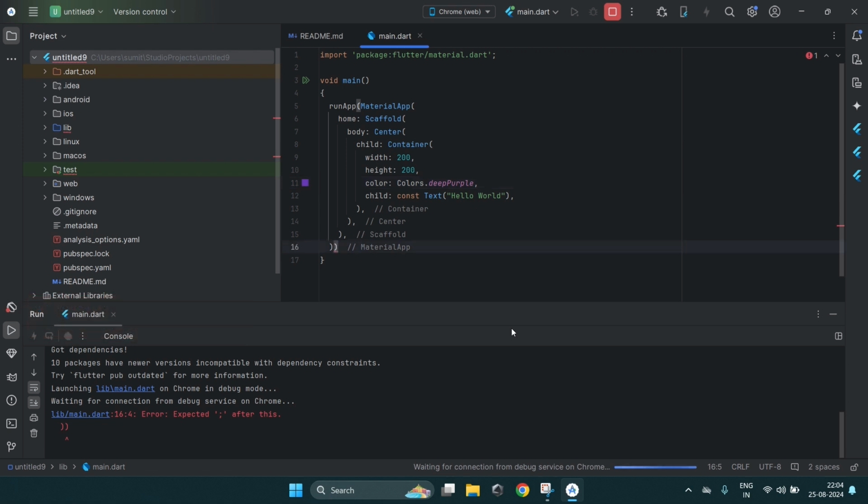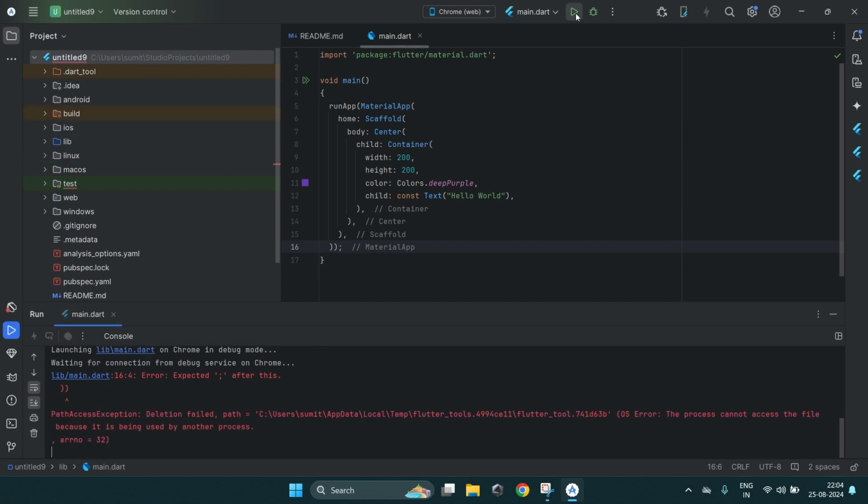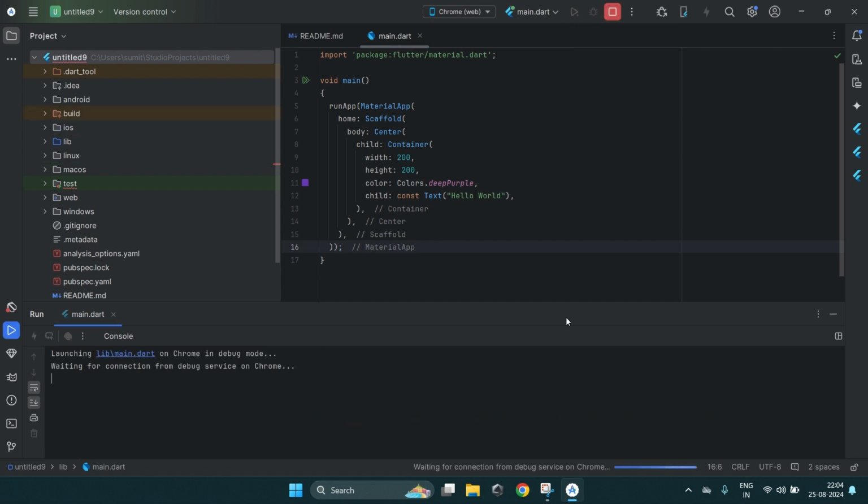You just have to put one semicolon here to run your application. I will stop it and run it again. So after running your program, you will get the output on the Chrome browser.